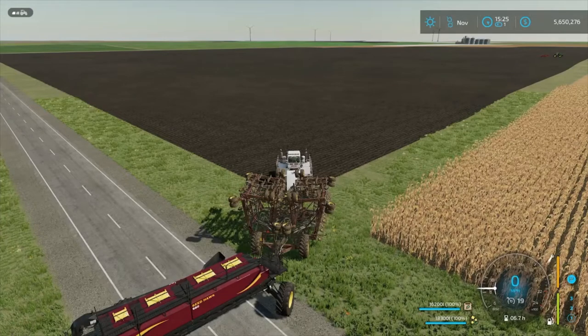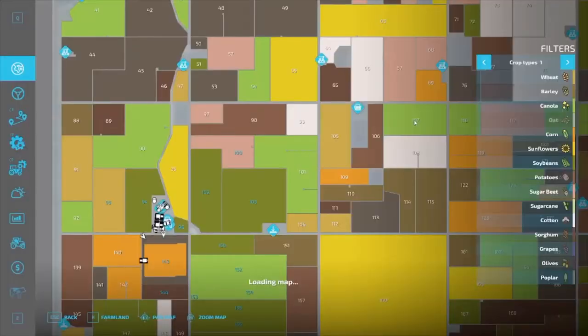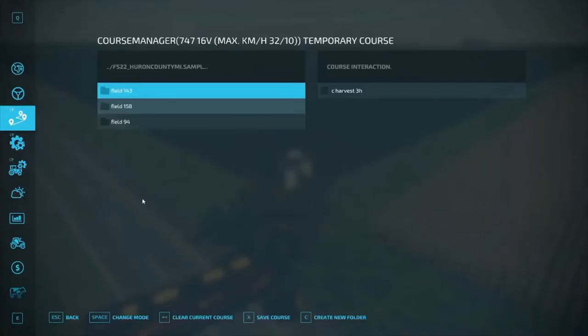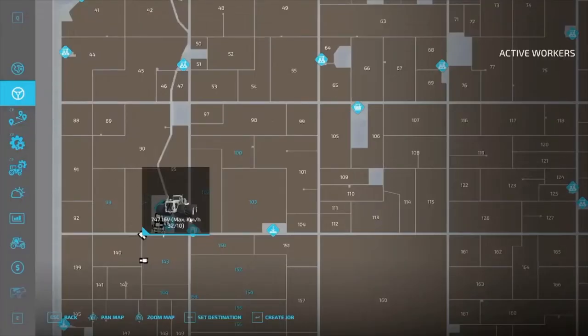All right, looks like our John Deere has finished his job up there. Let's get this guy programmed in. Of course, we gotta wait for it to save. The reason it takes so long to save is, first of all, it's a 16x map, and then we've got all those windmills on it that are turning. So yes, that's one of the reasons why. All right, let's come down here. Let's clear the current course out of him, and let's create a new job for him.